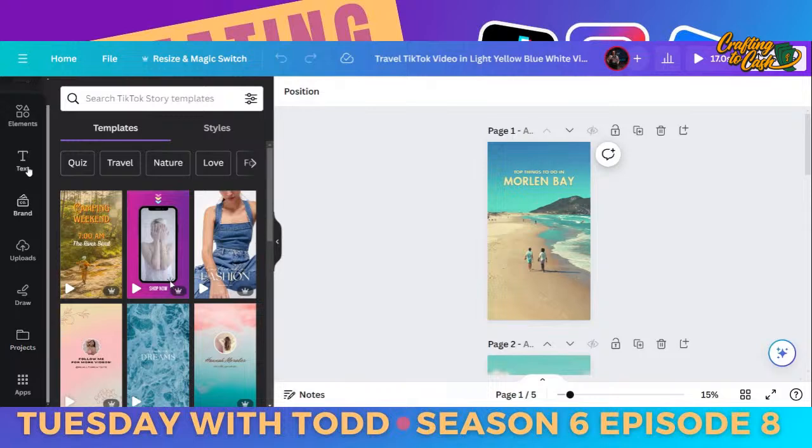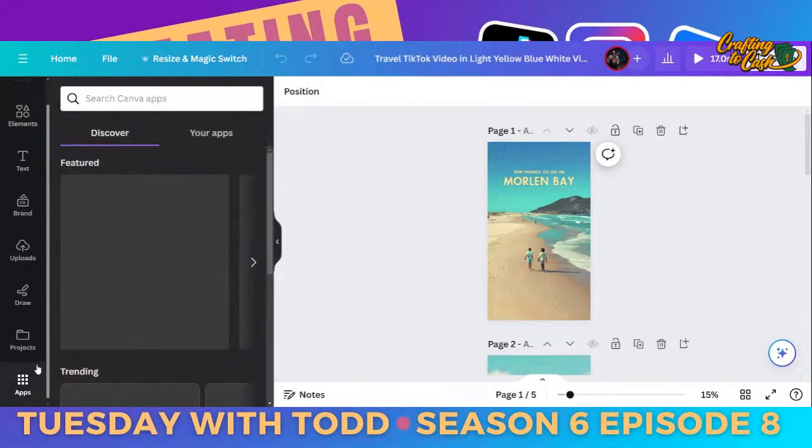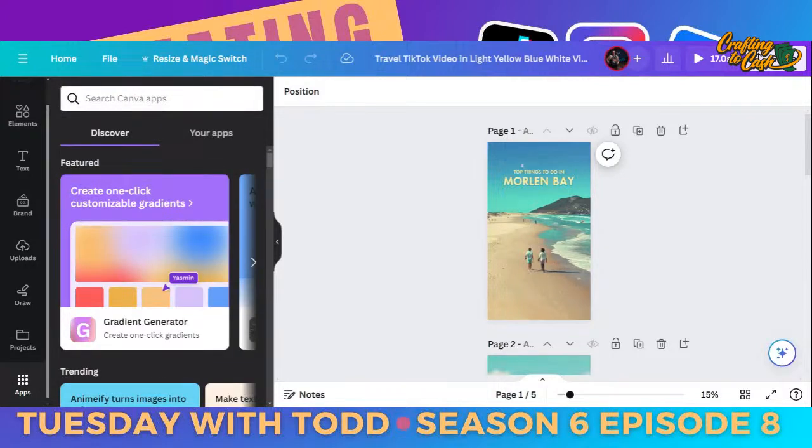Okay. All right. So once you're in your travel TikTok video, right at the bottom left corner, you're going to find this apps. And this is where a lot of the content is going to come from for videos. We will definitely want to be using this. So you can search for all kinds of different apps, but the best way to find video content, let's say you didn't want the beach in this video and you wanted to switch that out, you're going to want to be able to find your free video content. And that's where this is going to come from.